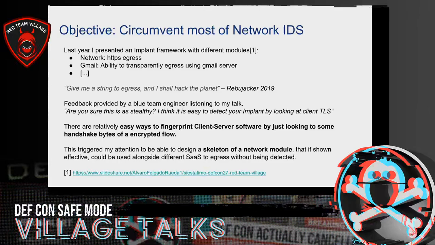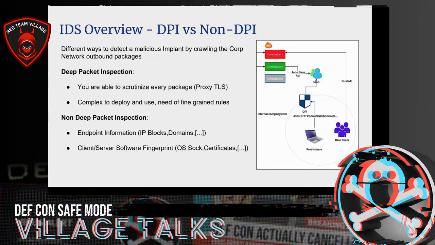So I focused my next year of research on creating a skeleton network model, not just for my tool, but also as a piece of code for everyone in the community to use for bypassing the kind of filtering rules that the blue team could have deployed in a corporate network. If we focus on this field and really want to look stealthy at the network level, I wanted to start with a high-level vision of the different techniques that a blue team or CISO could deploy in a corporate network towards detecting an implant in a foothold just by looking at the network packets.